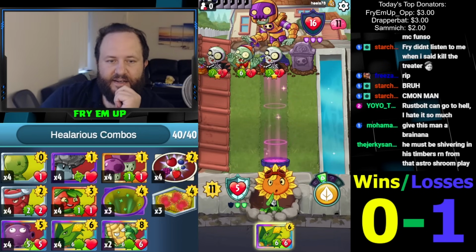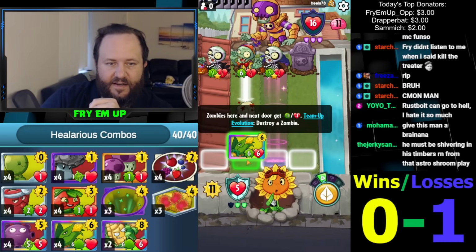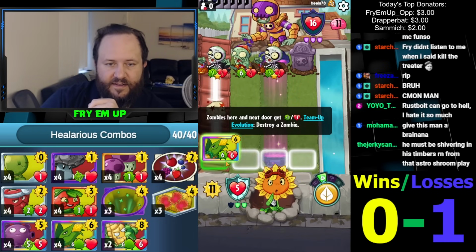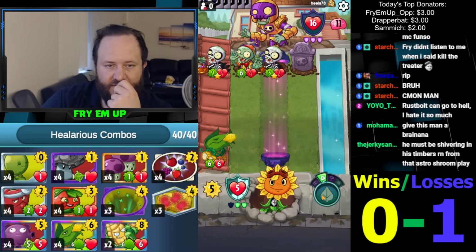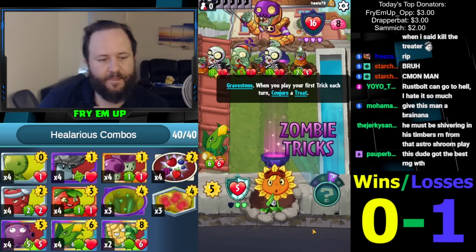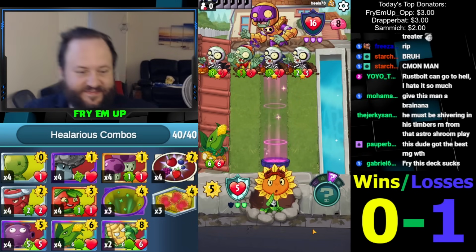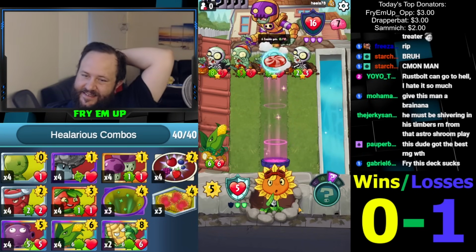Well, we got Cobb Cannon. We could still win if we block. Should we do it like this? Really doesn't matter. We got a block. More treats. This deck sucks? Yeah, it seems like it does suck. Why does this deck suck so much?